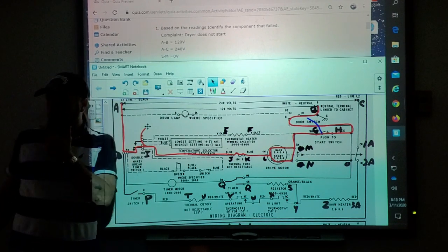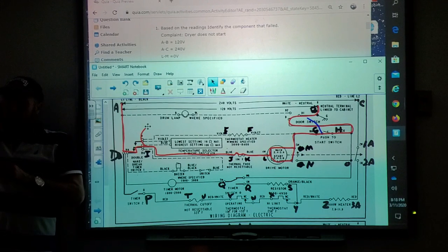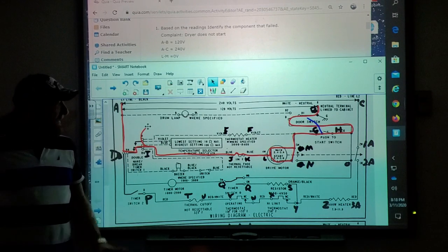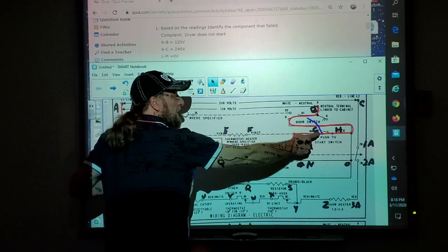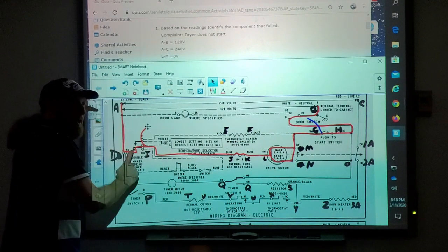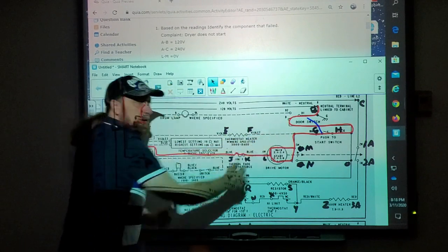I'm just saying this for the people, but one thing you told me that helped me: when you do that test and you get something good, everything from that point back that way is good. Yes, and that's what I said in that light bulb circuit. Remember, when I'm doing the voltage test here, I'm not checking what's in between my meter leads. I'm checking from this meter lead back here and this meter lead back here. I'm checking the circuit from the plug down, not from in between my meter leads.